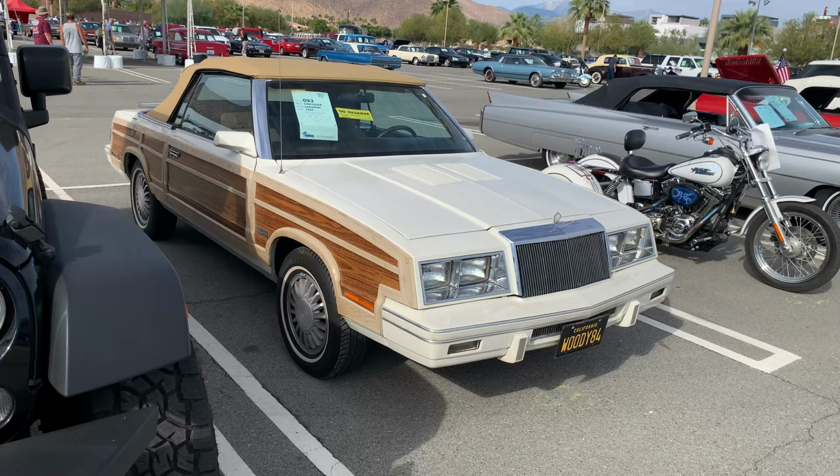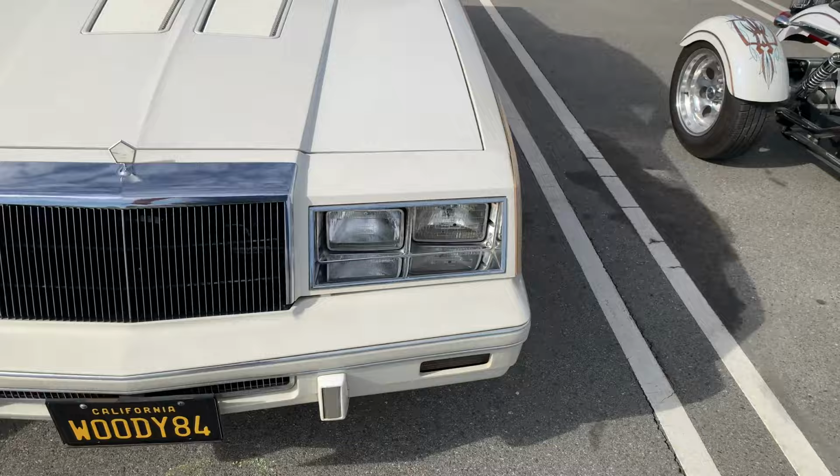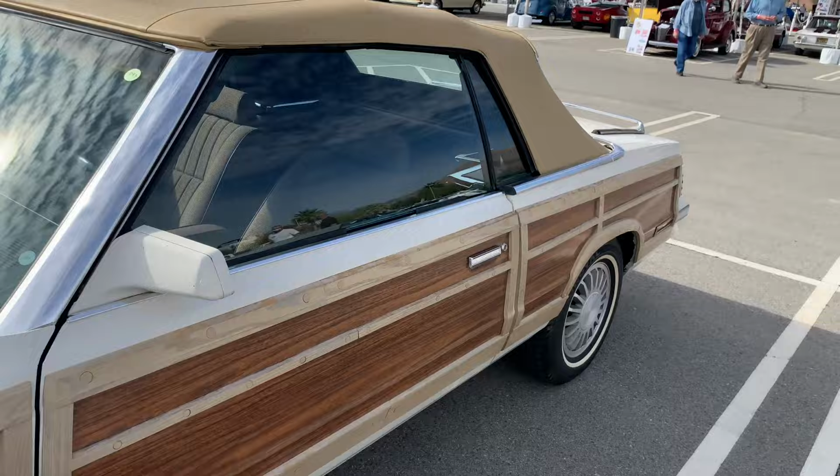All right, so it's like a K car. It's an 84 Chrysler LeBaron convertible with the turbo four cylinder. These are actually starting to get kind of popular, especially among the Malaise community. Not a huge value car yet, so you always see people asking crazy money for these things, but honestly, these are only worth a few thousand dollars, even in this condition.